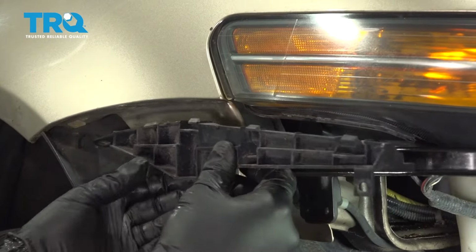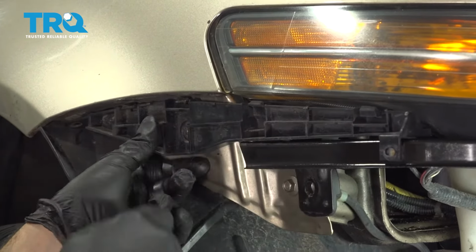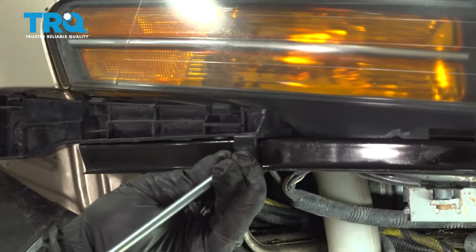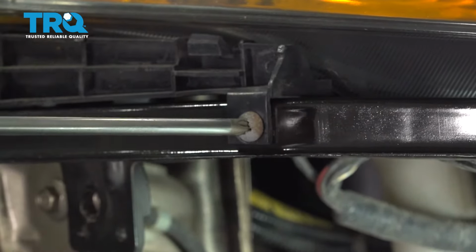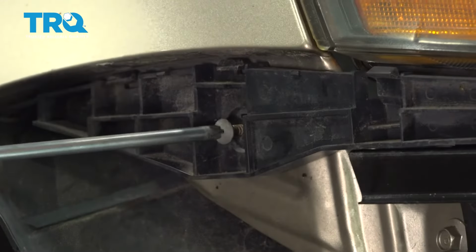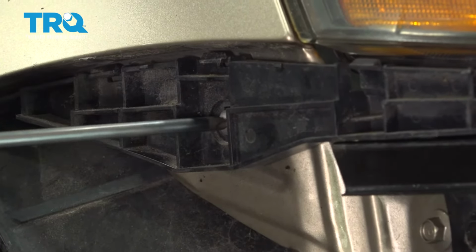Just going to install our support bracket right here. You want to push the lock tab into the fender itself. That'll snap in. Install our two Phillips head screws. Before I secure that one down tight, I'm going to get the other one started back here. And we'll snug both of these down.